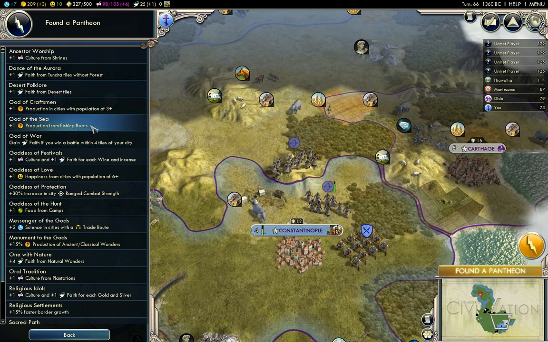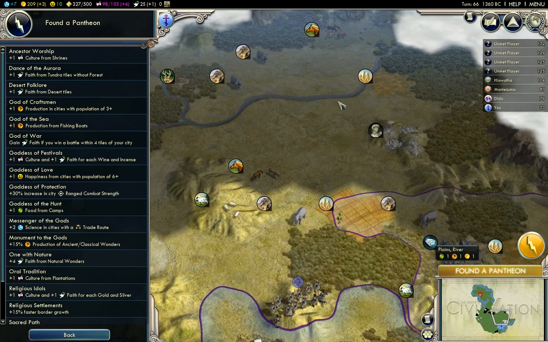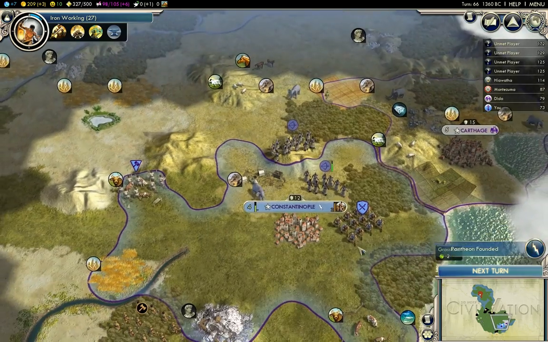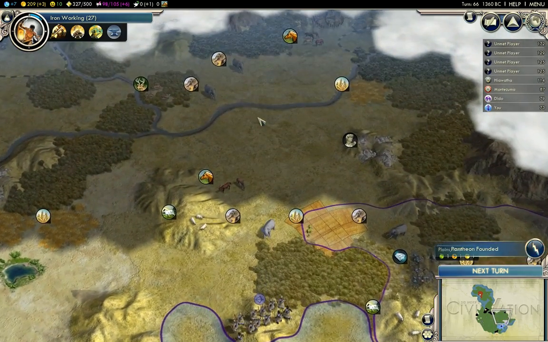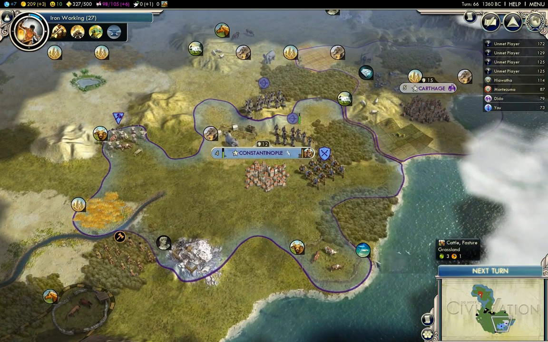Anyway, I think I'll go with this one because the other city is also in the flatland. So yeah, I will take God of Craftsmen just to compensate for the fact that we are in a flatland and our second city will be in the flatland, and let's improve our situation a little bit on production.